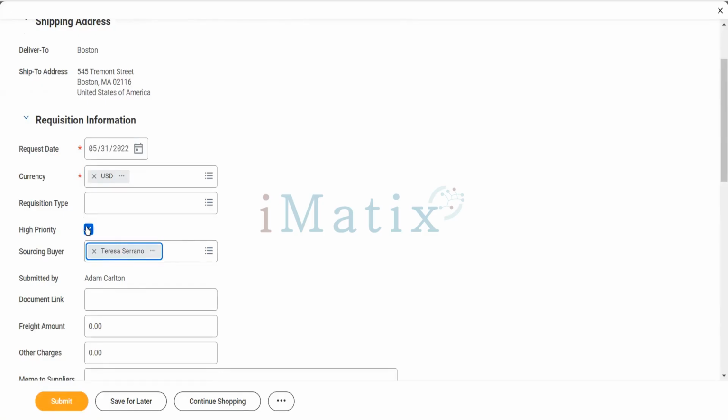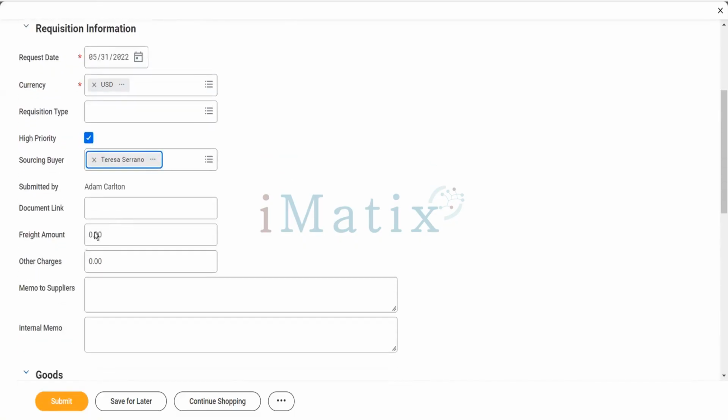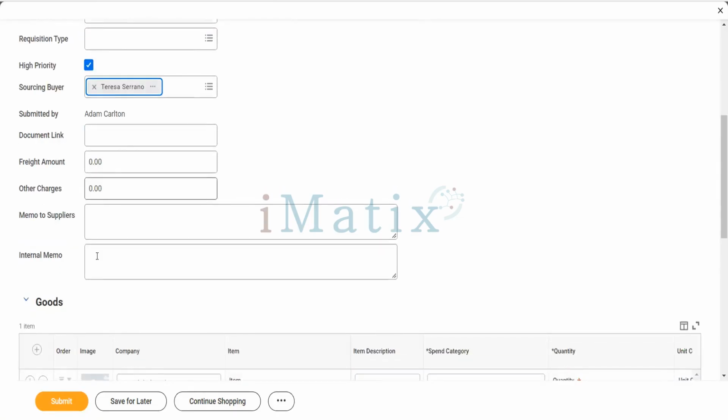If it's a higher priority, mark this checkbox here, and the approver will see that the requisition which has come to him or her is a higher priority. Internal document link, if you have any freight which has been charged with this. Memo to suppliers. Please send it as an app.